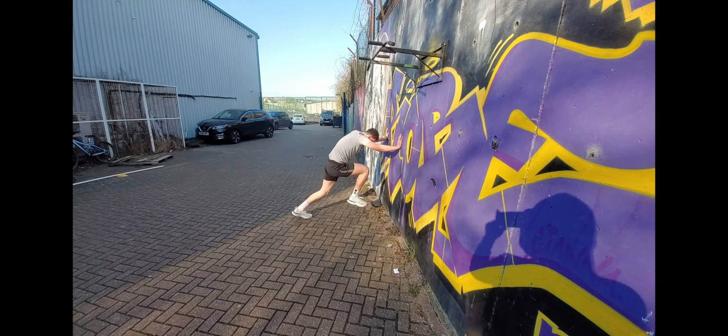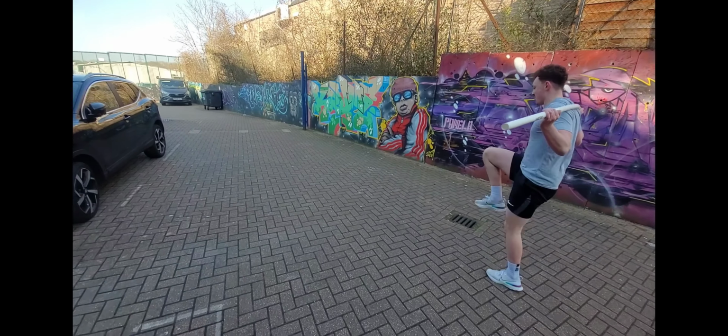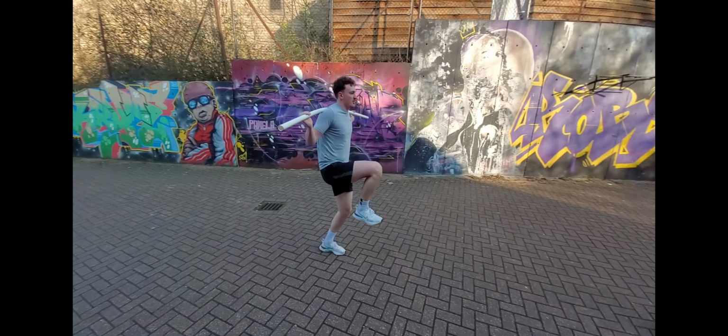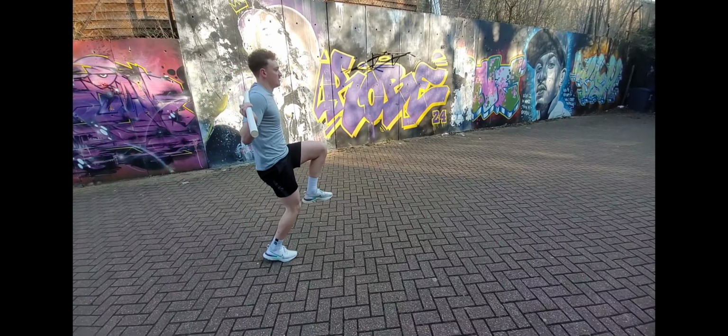Next, we moved on to some A skips. This is going to encourage a nice knee drive and punching the floor rather than trying to recover the heel during acceleration. Quite clearly, you can see the athlete's very new to these kinds of drills and it's going to take a little bit of time for him to get used to it.